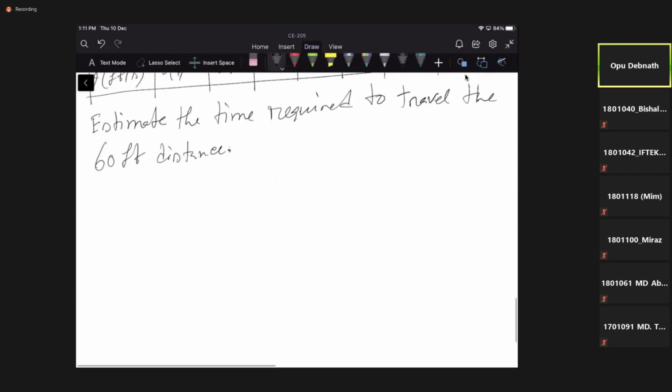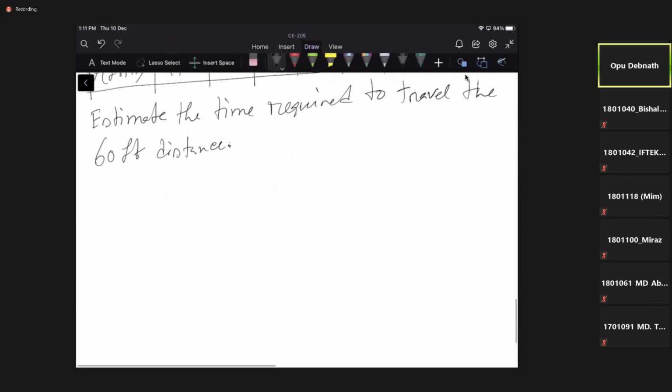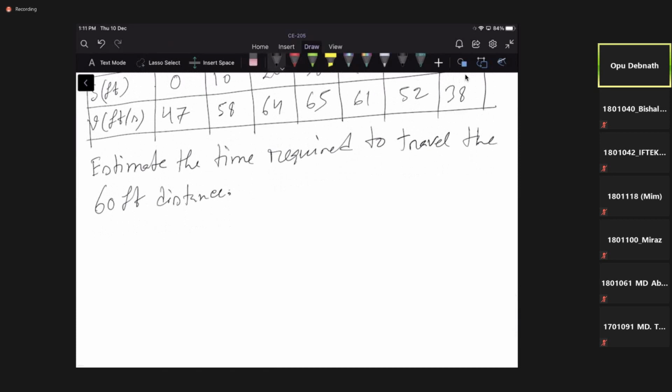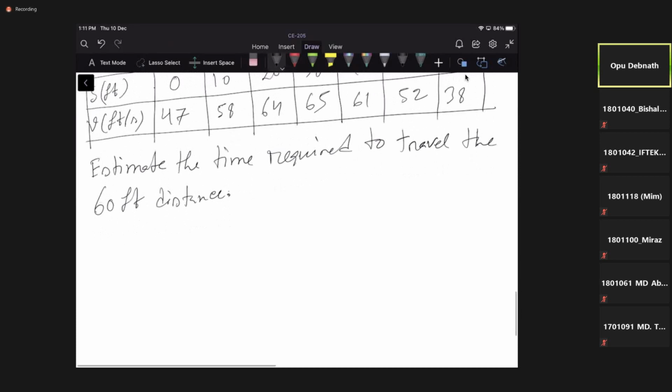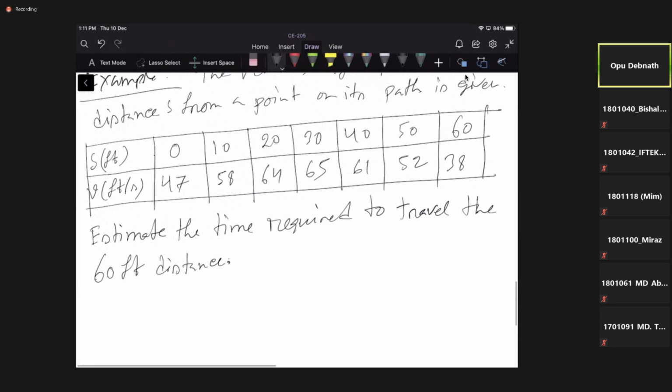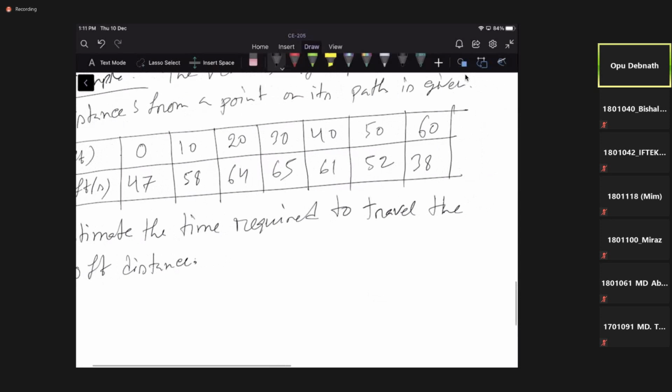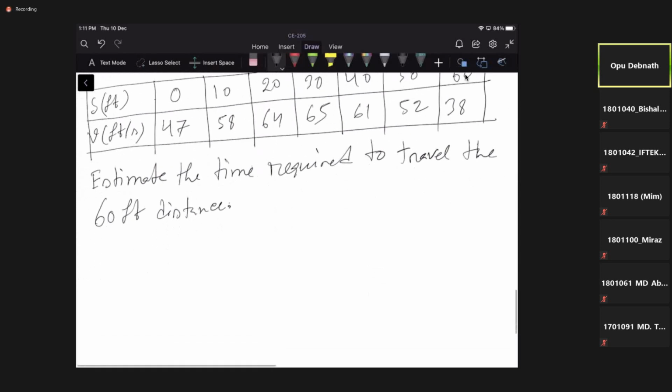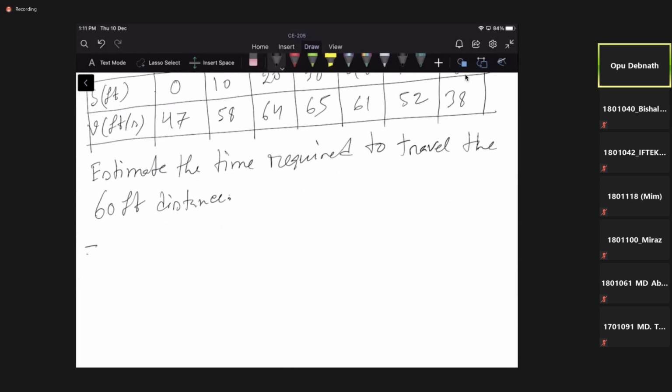We will solve this using Simpson 1/3, Simpson 3/8 rule, as well as the trapezoidal rule. And then you may compare the different methods, in which method the accuracy or the variation of results, you may also find this. So let's first start with the basic principle.